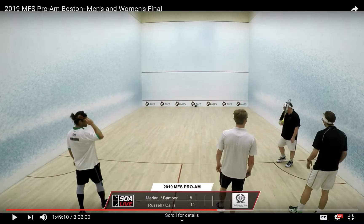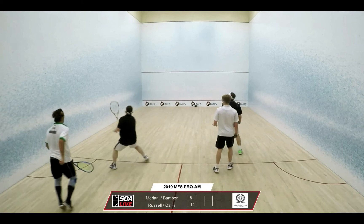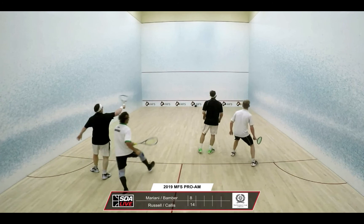Lastly, in this example John right off his serve pushes Will to the back left. Will's serve return stays a little short. John ensures he gets behind the ball and positions his shoulders accordingly to open his hips and create the angle to hit the reverse. Similar to the previous example, beginners want to ensure hitting your reverse off the front foot. When the ball is behind you it naturally forces you to cut the ball, which tends to lift the wall and create openings for your opponents. And that's a wrap for episode number four.